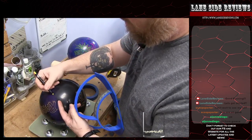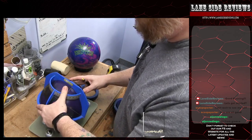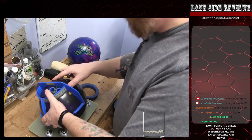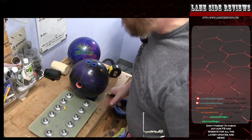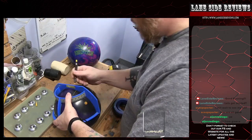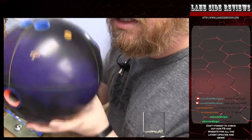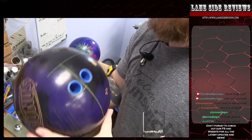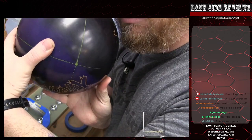And already we can see, right there, that first line intersected it. That's pretty interesting. I wonder what happens if we go someplace else. And we line it up across that line and put the zero on there. Let's find out. A little farther up. Boom and boom. Put on the line there. Putting it on the rolly thing, probably not the best thing when you're trying to be a little more precise. Okay, so we go up on that line, zero are out. And would you look at that? I drew two 90 degree angles from my flare line. You see there, two 90 degree angles, one from the top one, one from the bottom. Bingo bango, right on my PAP.